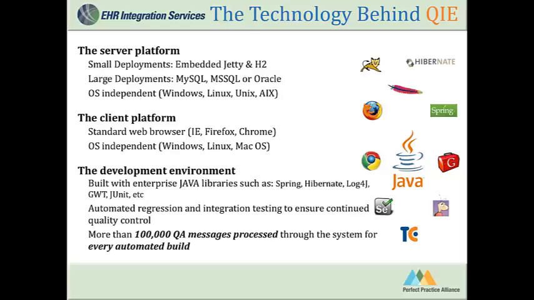Like Craig said, you can install it on a Unix box. It doesn't require its own separate server. It's very quick to deploy. It's a rapid rollout, very fast to get Qvera Interface Engine up and running to the point where you can start deploying interfaces on it. So it keeps going back to that total cost of ownership, keeps the cost low.